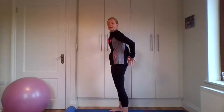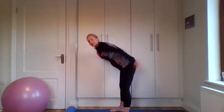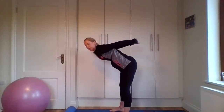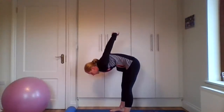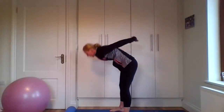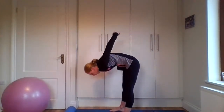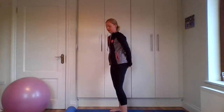And then we're going to take the hands back behind us, and we're going to bow forwards as we're doing this. Untuck your tailbone, so don't be flexing through your spine. Untuck the tailbone, so you're bowing, you're starting to feel in the backs of your legs, but we're also adding in the shoulders as well. That's it. Inhale and exhale. We'll do that one again. Coming back up. That's it.